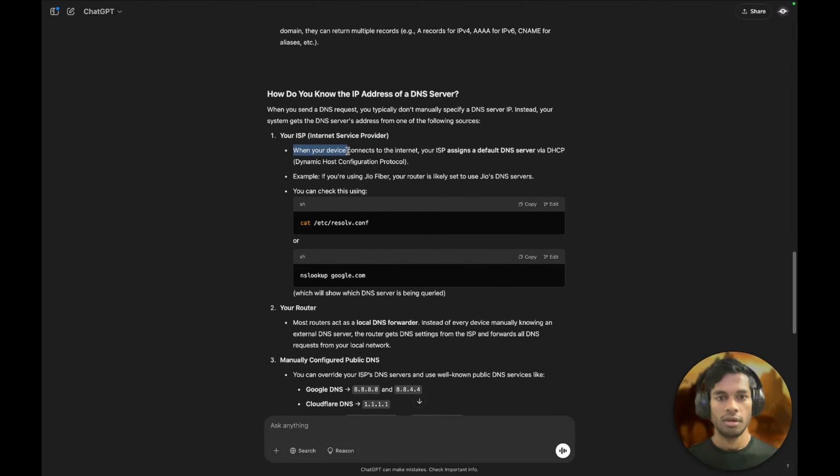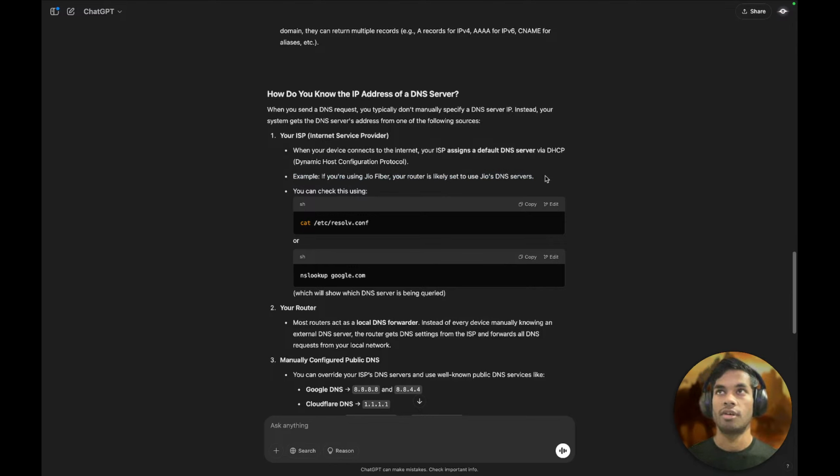When your device connects to the internet, your ISP assigns a default DNS server via DHCP, Dynamic Host Configuration Protocol. Okay, that is interesting, I have heard that before. Example: if you are using Geo Fiber, your router is likely to use Geo's DNS servers.